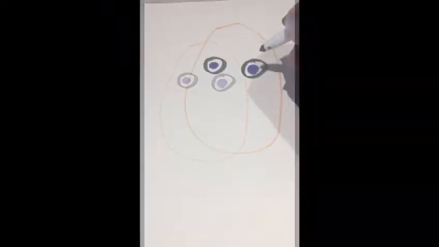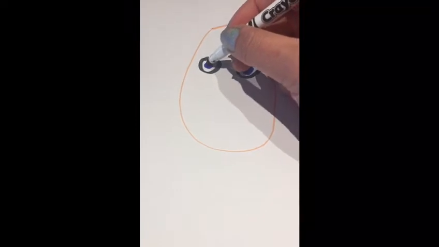When you look in the mirror, you'll see there will be a black dot in the middle of your eyes. That's called a pupil. So I'm going to add that now.